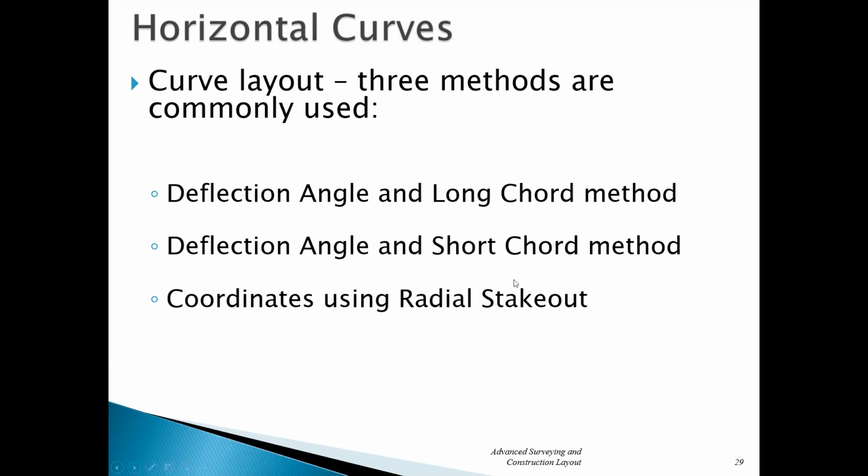By utilizing the long or the short chord method, when we get to the end of the curve and we check into the PT or the PC, depending on which way you're deflecting, you kind of have a check. It's kind of like a closure. So yeah, I'm not arguing one method or the other. I'm just saying they're all good. But sometimes these can be quicker and there's a little bit more of a check. Okay, but you have error associated with everything you do in terms of angle, distance, and all of that, right?